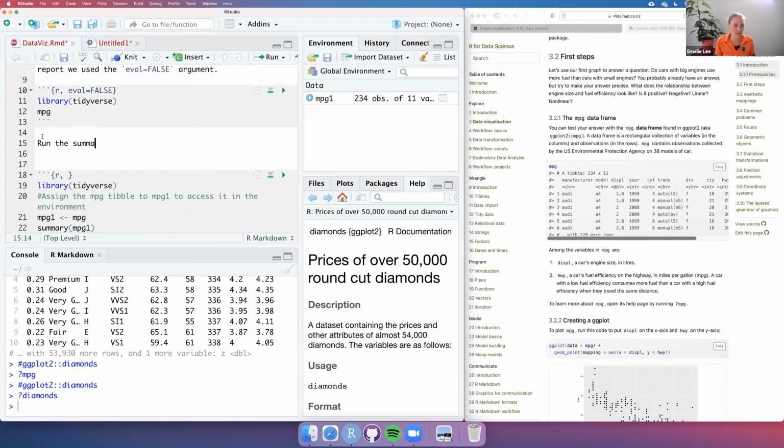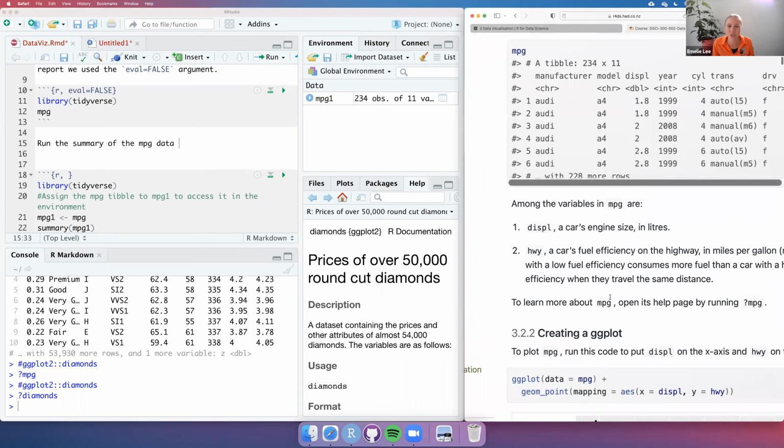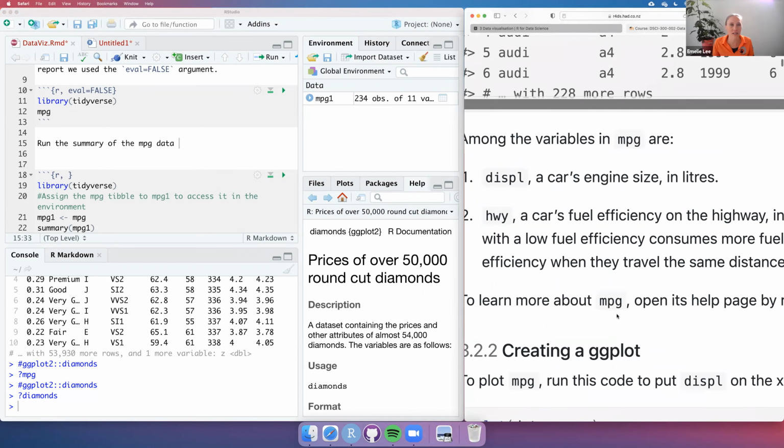Run the summary of the MPG data. And I'm getting lazy, so I'm not putting the backticks here, but you can if you want to be cool. Notice that that's what they're doing here as well. If you zoom in on the page, that's how they've got it to look like that, with the backticks.